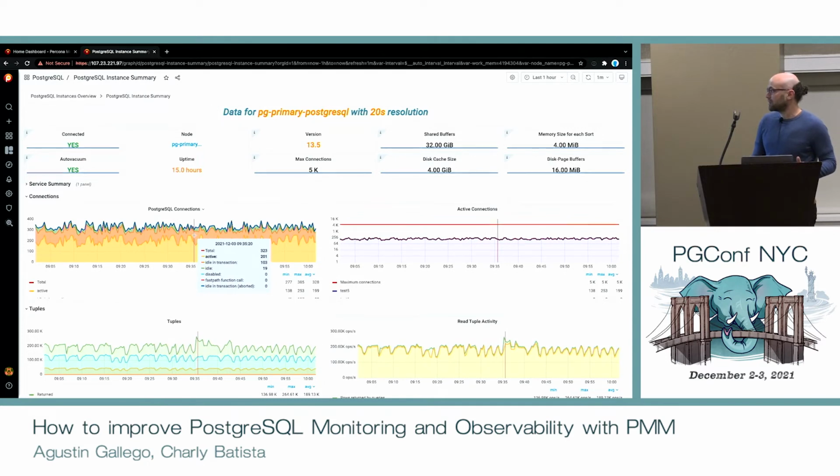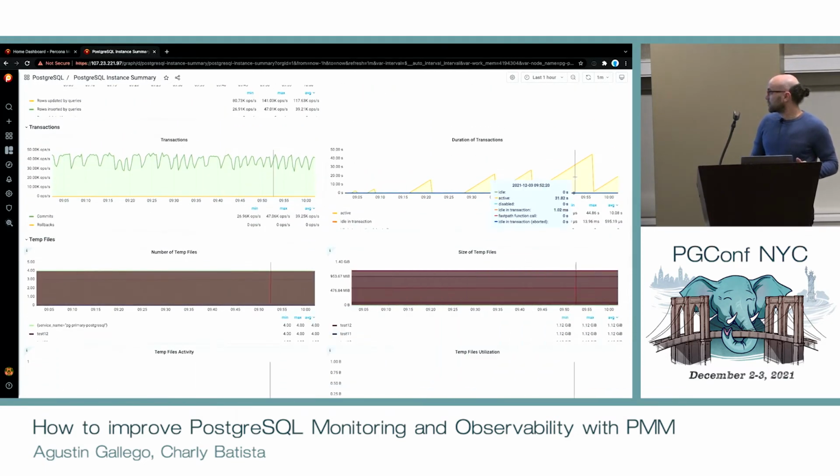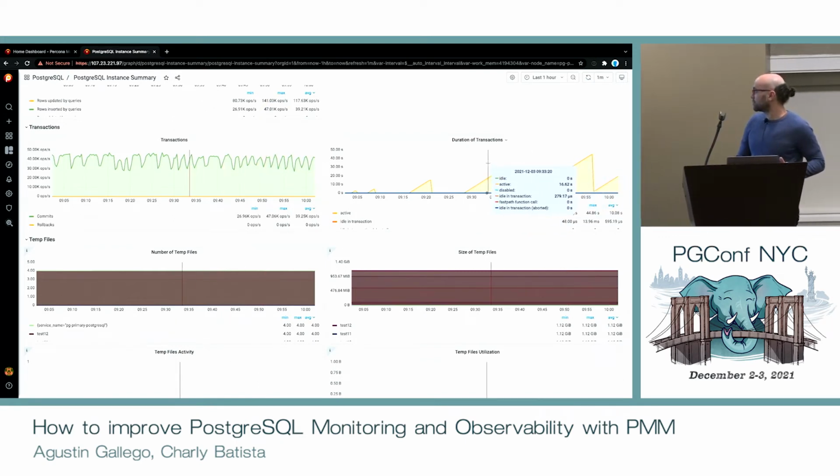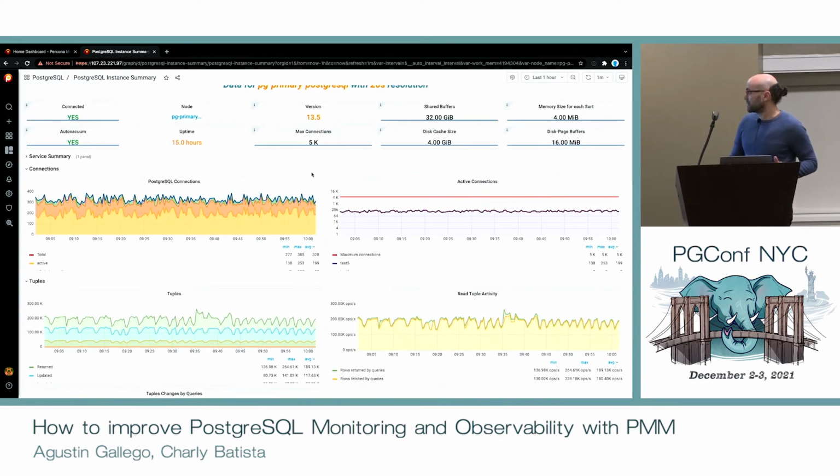So instead of having simply the connections, we have the connections and in which state they are, right? So if, for instance, you would have an increase in idling transactions here, you may know that this could lead to issues down the line with the transaction times and the amount of data that you have to keep due to MVCC and potential issues with AutoVacuum not being able to do its job correctly, right?